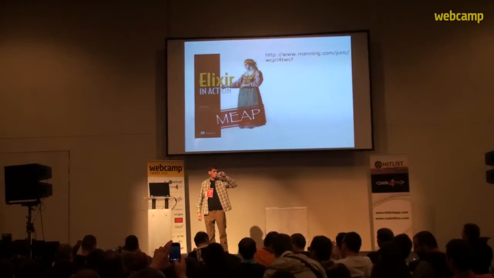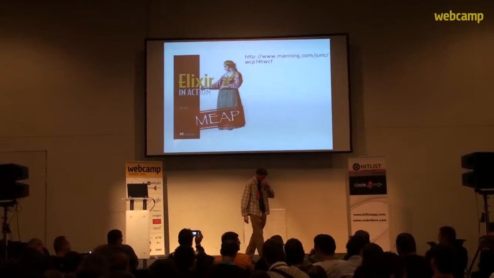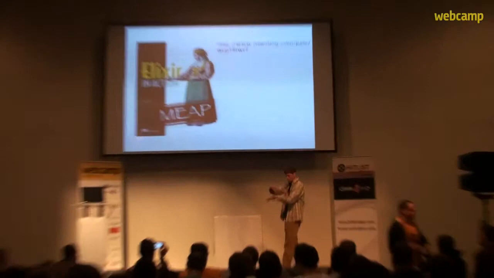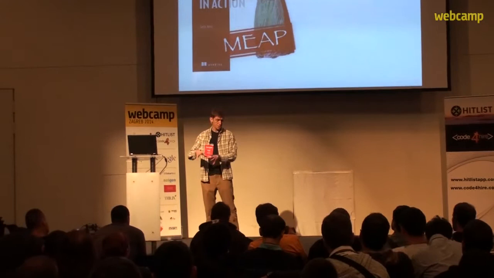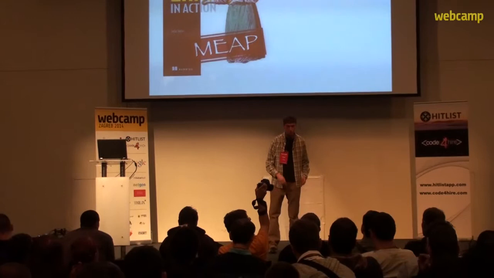Question from the audience: In which situations is the actor model not the solution? The bank account problem was given as an example — bank account is synchronized, and that's fine. But the property of an actor is that it is independent and runs independently. Therefore you can't atomically change two actors. So a transaction from one bank account to another cannot be done atomically. For such needs you would need something like software transactional memory.